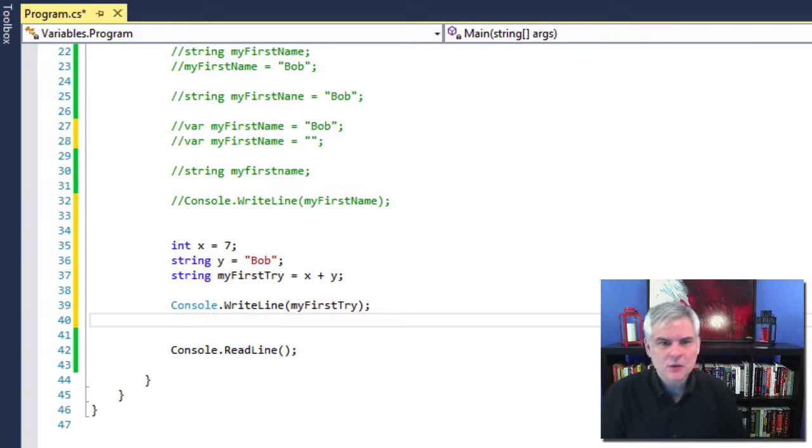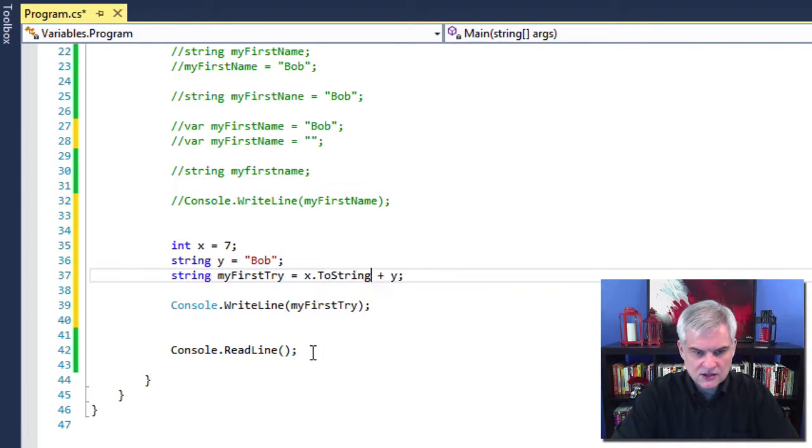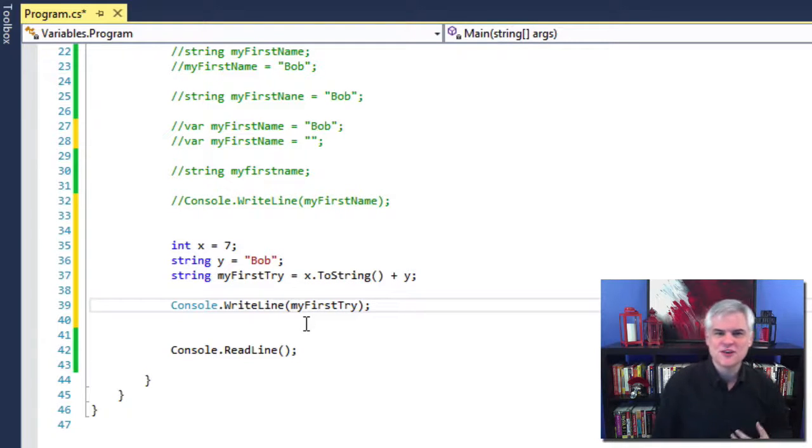Okay. Well, .NET allows us to implicitly convert x into a string so that it can combine, or rather concatenate, x and y together. This is an example of an implicit data conversion, a data type conversion that just works and we don't need to do anything special. .NET is smart enough to treat the integer 7 as an alphanumeric 7 to be used as part of a string. So what's going on behind the scenes is this. We'll take and call a toString method. And you're like, whoa, where did this method toString come from?